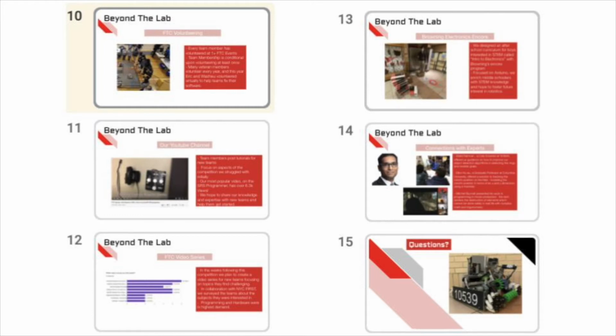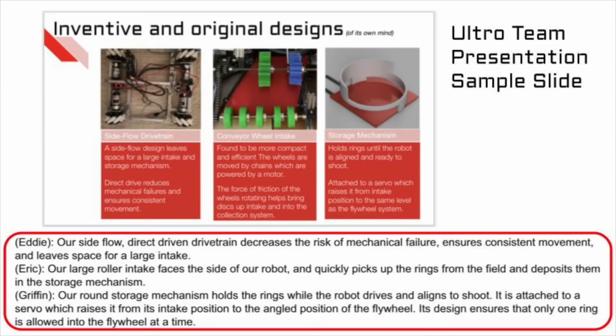It is important here to clearly illustrate every way in which your team helped the community around you and learned from the community around you. This is where any corporate sponsorships, evidence of learning from industry professionals, and interactions with other teams would be featured. Motivate requires that the team demonstrate how each of its members are equitably involved. Rather than taking valuable presentation time to introduce all team members and their job on the team, teams with a concise and detailed presentation in which everyone speaks for about the same amount of time about the topic they worked on will fulfill this requirement.